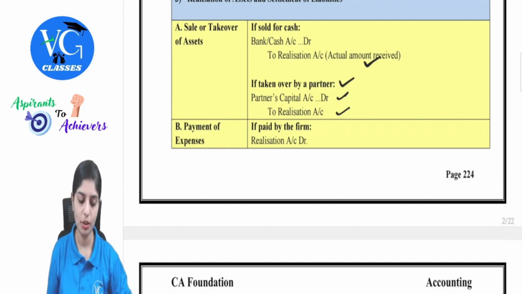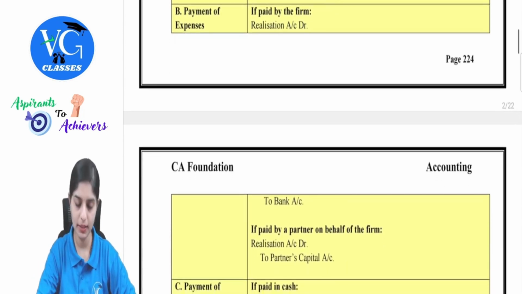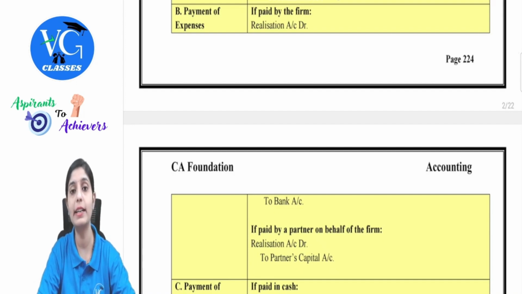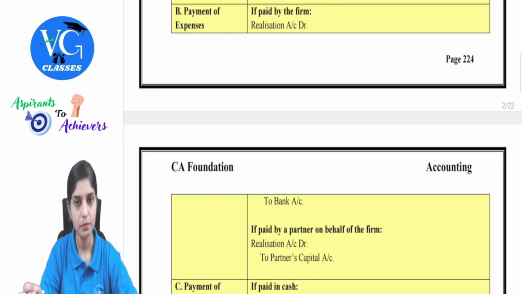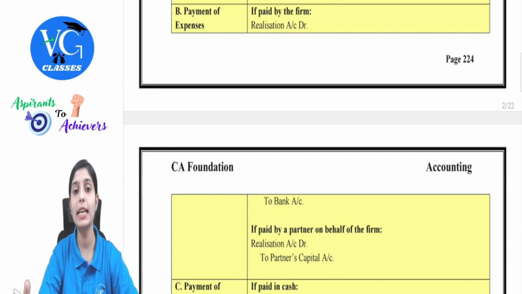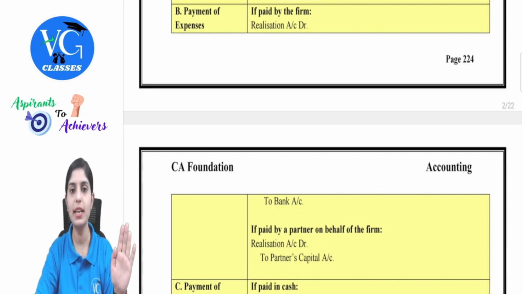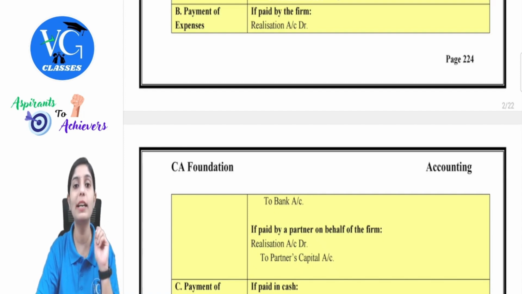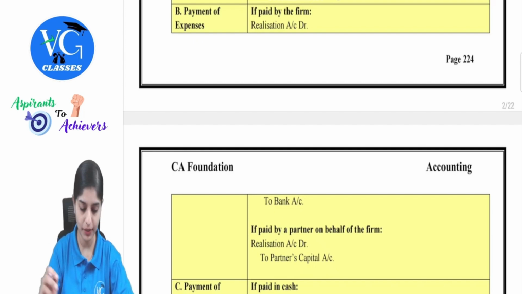Next, payment of expenses. There would be expenses, the majority being dissolution expenses. This again needs to be addressed clearly because of the order of payment. If it is paid by the firm, the entry will be realization account debit to bank. What is the logic behind this? If I have paid any expenses, what is the journal entry? We understand expenses account debit to cash or bank when it is paid. Now here I will not create any new account. The business is getting closed. Everything will be represented using one different account called realization account. So the entry will be realization account debit to cash or bank.